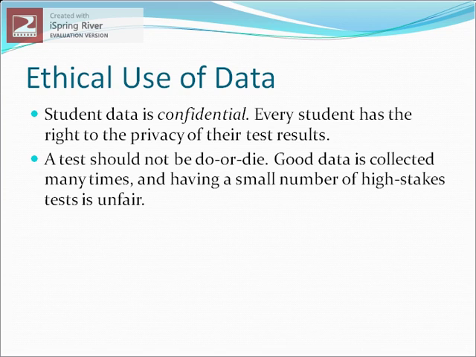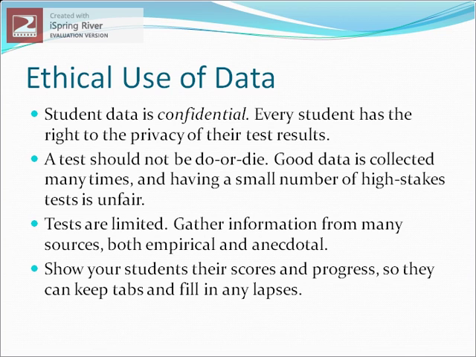Say that a class is based off of 4 tests. Someone could go to every test except one and get a perfect score and still get a C. Do the same thing in a class with 20 tests and they have a 95% instead. So you really don't want to have a small number of high stakes tests. You want to be able to spread the pressure over a large number of data points.